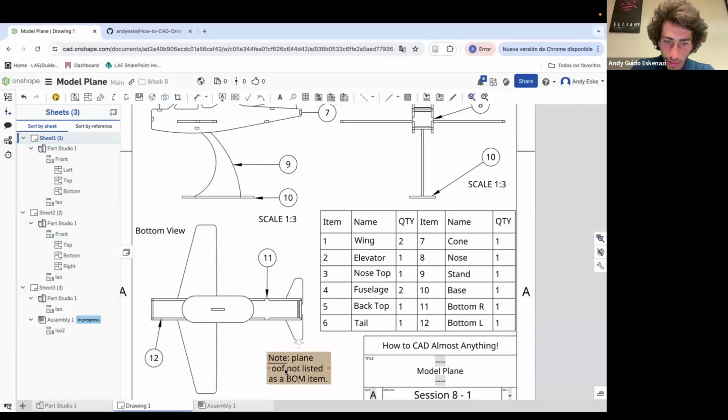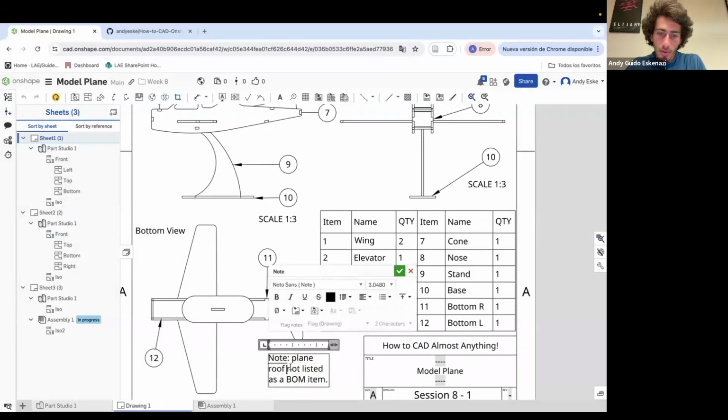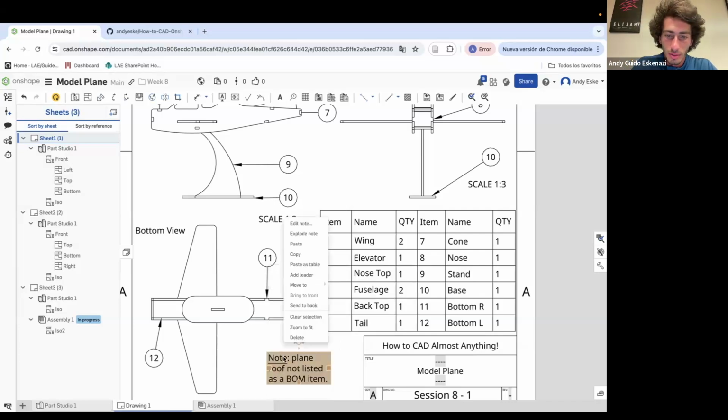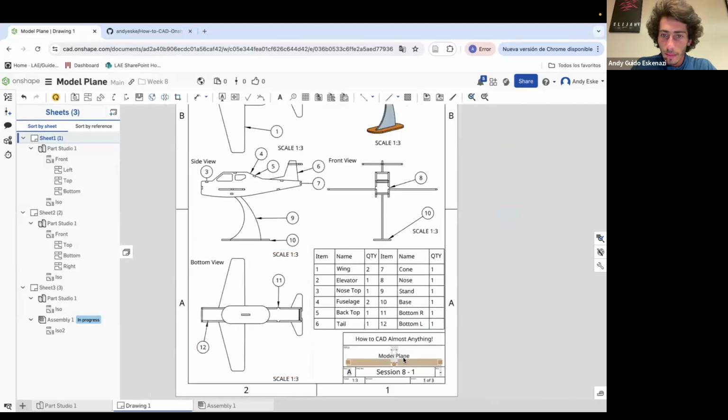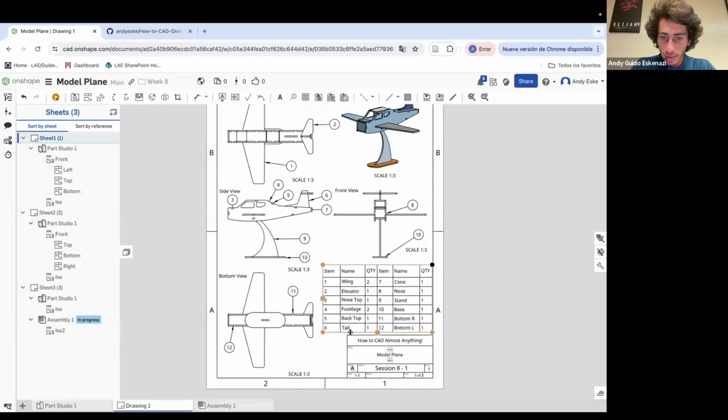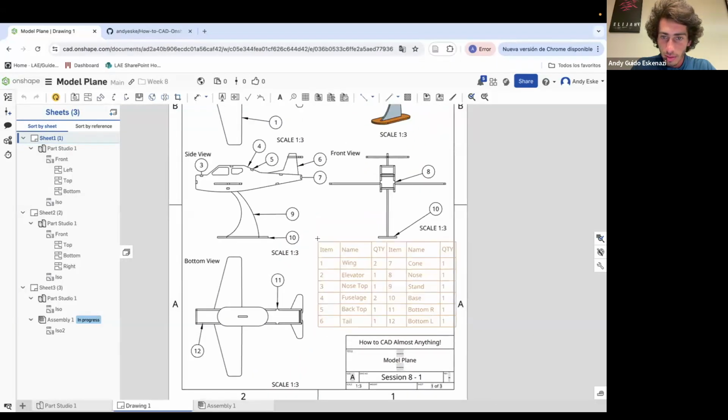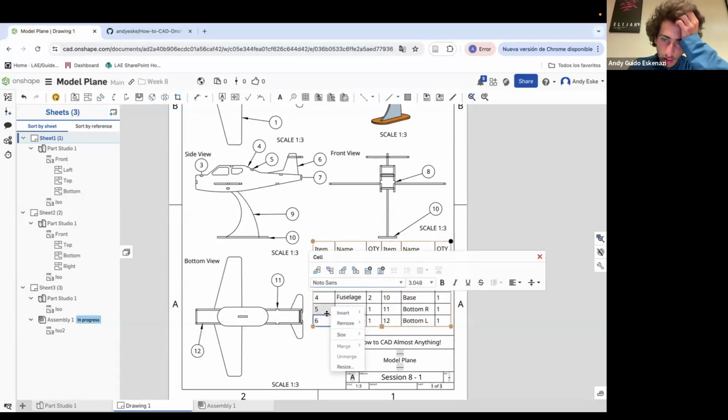Then roof. I can just add those 2 items as another part. Sure, roll it up.